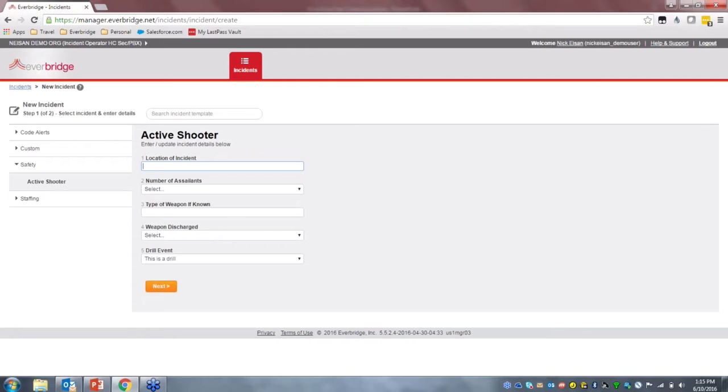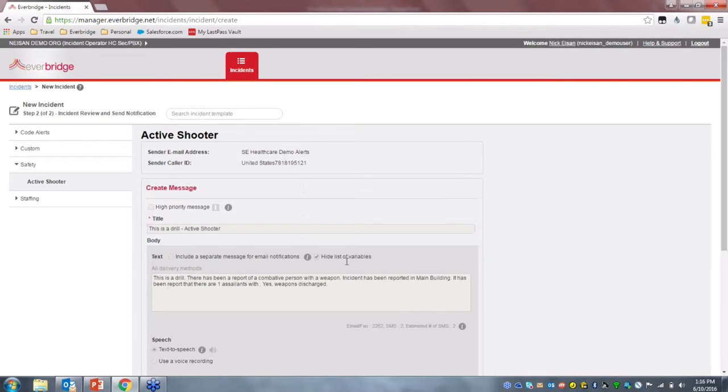So where is the location of that incident? Maybe it's in the main building. And you might ask the question of how many people are actually in there. Maybe it's just one, maybe a type of weapon. The other thing that you can also do is make some of these items required. I don't have any of them required, but you might want to make sure that the location is always filled out. So you have the flexibility of forcing the user to fill out certain fields within a particular form.